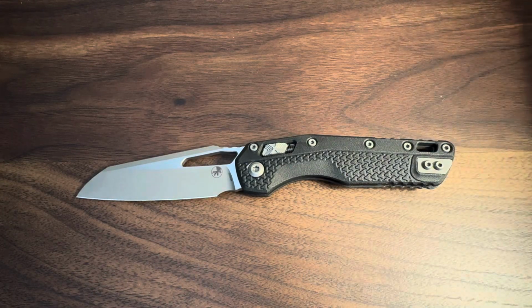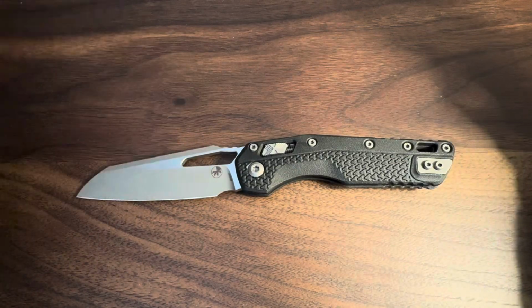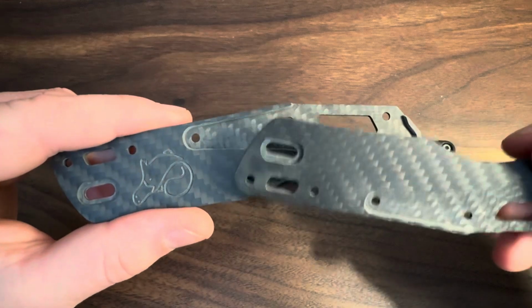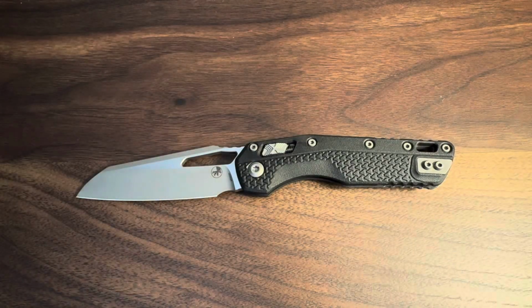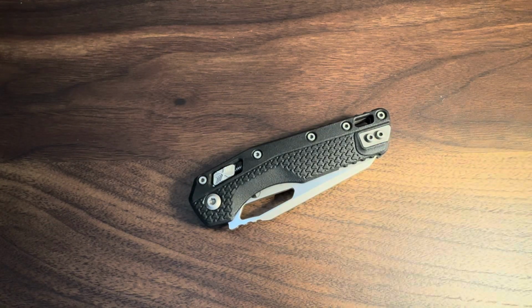I think before I get started, I do just want to show you guys that I did get some new scales for this guy, and that's the reason this is being posted when it is, so I can quickly get this review out, so I can get these scales off and put on these nice carbon fiber scales. They're so lightweight, and I'm so excited. But anyways, good times. Time to get into what I like and don't like about this knife, and if I can recommend it for you.